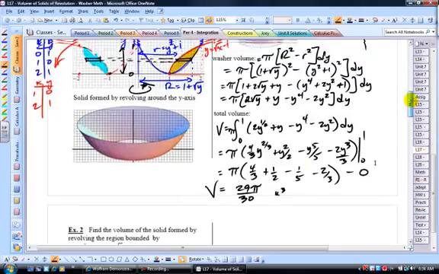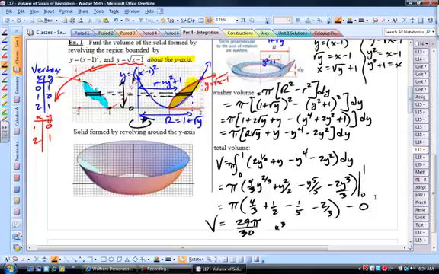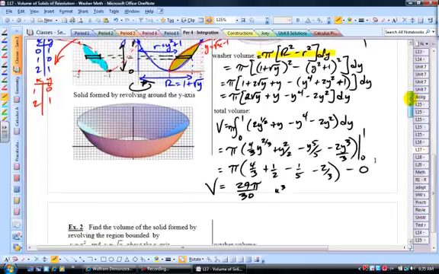Okay, so the key on these washer problems is to graph the bounded region. All right, revolve it around whatever axis you want. If it has a hole in it, you're going to have to find your little radius, your inner radius, and your outer radius. Inner radius is little r, outer radius is big R, and calculate the washer volume by using this formula right here, pi times big radius squared minus small radius squared times its thickness dy, if you revolve around a horizontal axis. Find your bounds and integrate, okay?